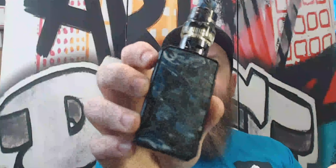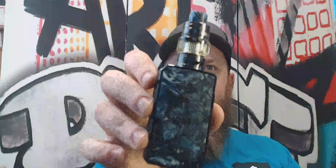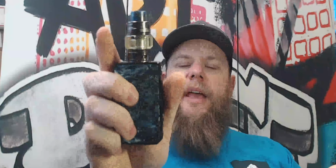So I haven't really used it in wattage mode that much, because I've been playing with these fit features, trying to see what they're all about, see what they got going on. We know about the aesthetics of the drag mod. This one, they took it even a step further. This is the smallest one, and you can see it's got the nice resin panels.